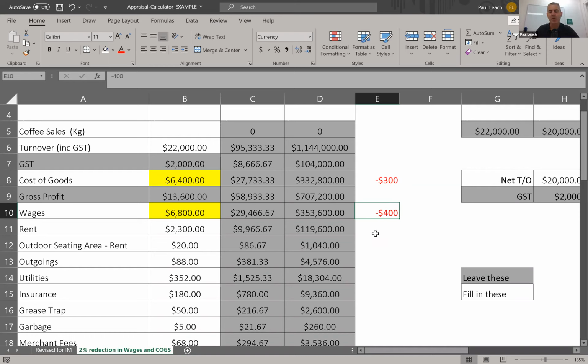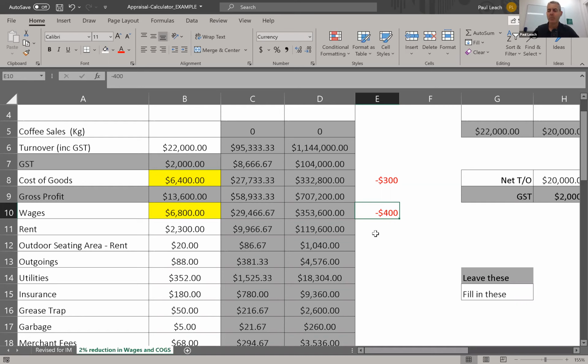And to be honest, when we work with people on this, we can usually get it lower than this. If you start scrutinizing the rosters and looking at all your invoices, all your suppliers, what you're paying for things, what your wastage is, and that kind of thing, to get an extra 300 off cost of goods and 400 off wages is not a huge ask. So I would say if you are struggling with that and you want an objective opinion or a second opinion, feel free to get in touch. I'm more than happy to have a look at that.